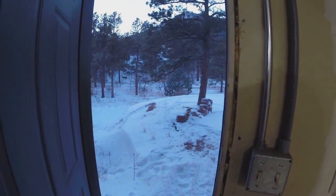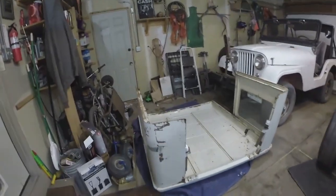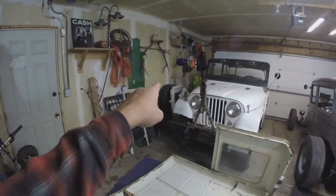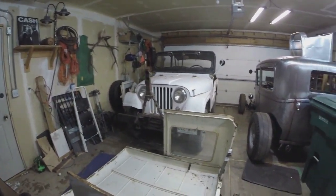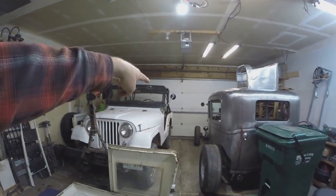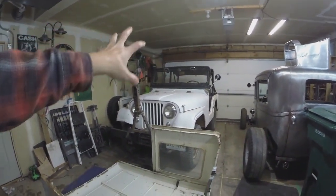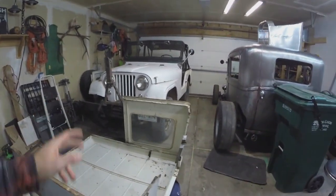It's like single digits cold out there, that's why I've got the furnace cranking in here. I'm going to make the best of it. I got this top so I can drive this thing year-round. Right back there I've got the doors and the back hatch for it, and a bag of parts over on the workbench that includes some special parts that bolt to the side of the windshield for the doors to mount, plus all the hardware to get this thing buttoned up.